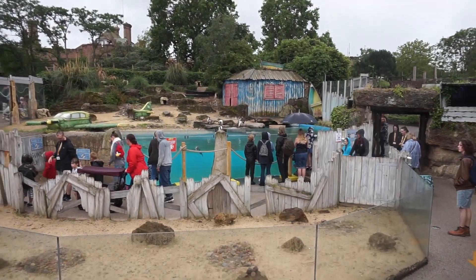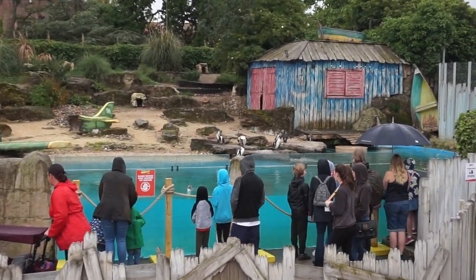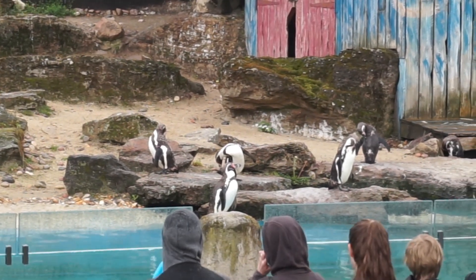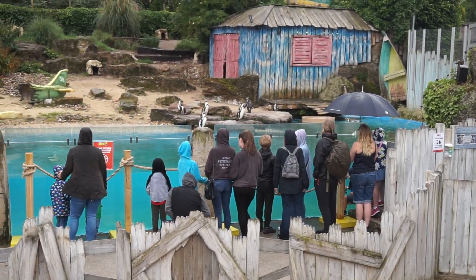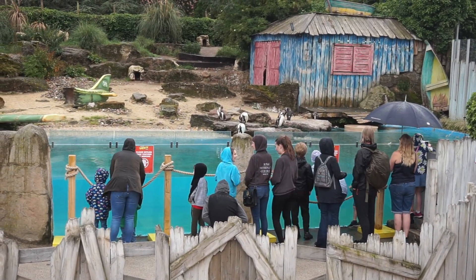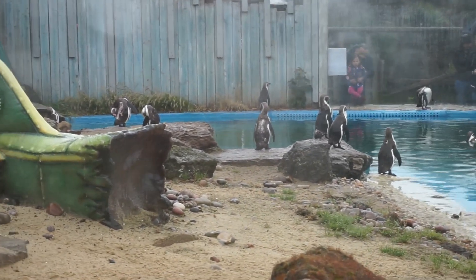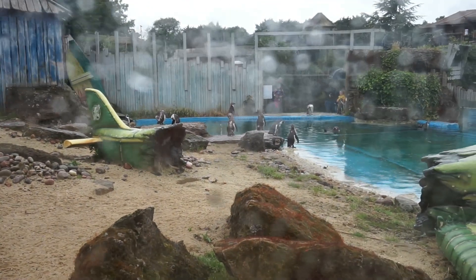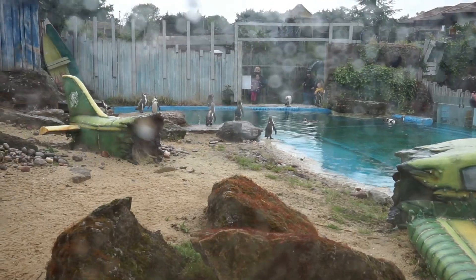We've decided to come up here to film the penguins because it's quite busy down there — the music is very loud but you can see the penguins. I'd like to think that's one large group and not just a load of people not social distancing, but I'm not entirely sure. We managed to get a little window to see the penguins closer up, but this is the first experience we've had of people not social distancing and touching the glass. As much as Chessington are doing all they can, you can't help the general public unfortunately.